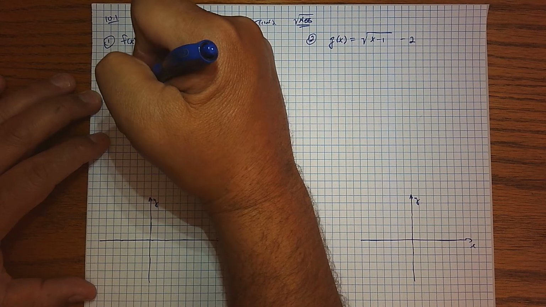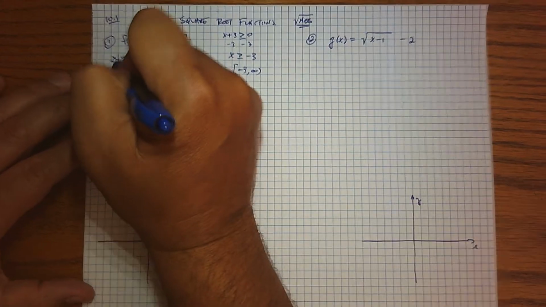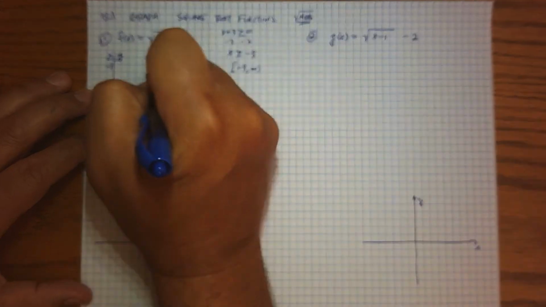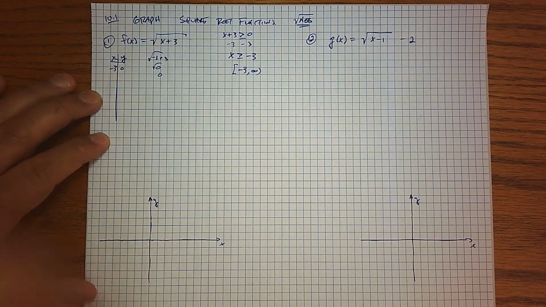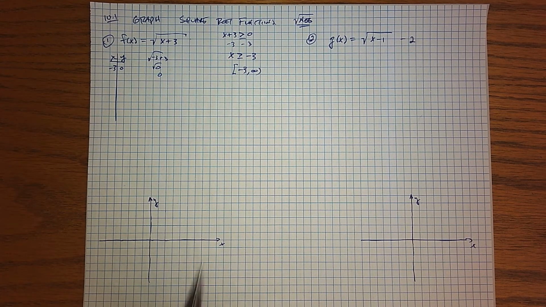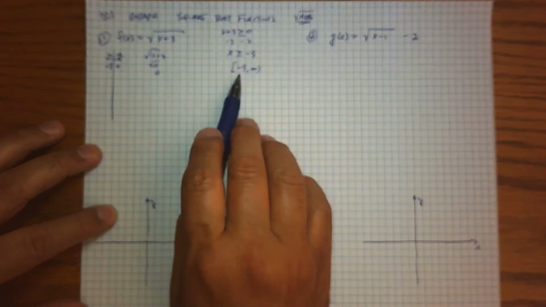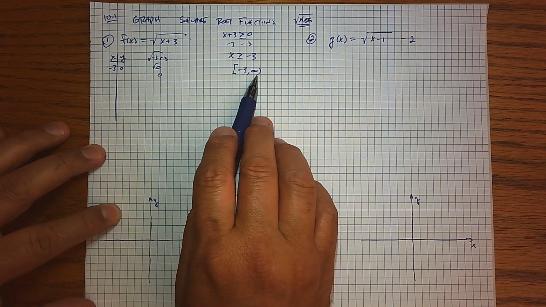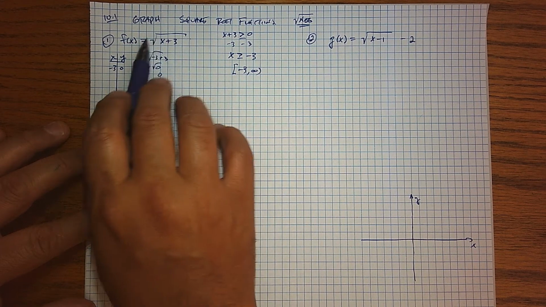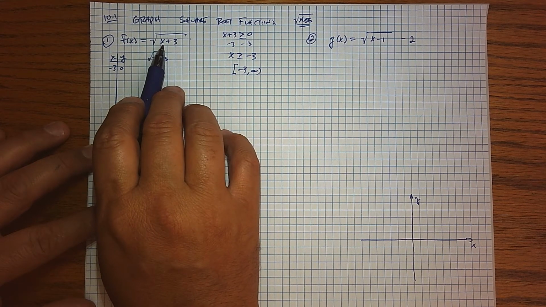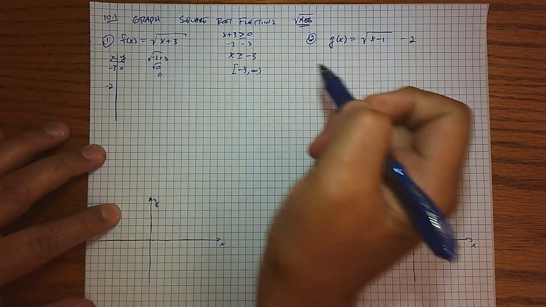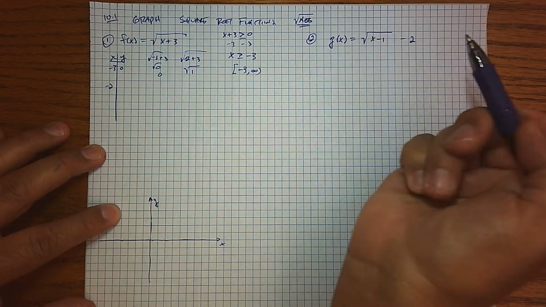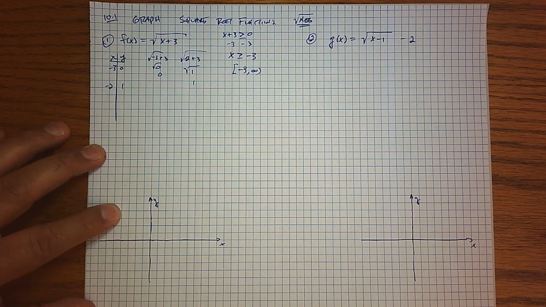So when I start putting values in here, we can start with negative 3. The square root of negative 3 plus 3 is the square root of 0, which is 0. So there's my first initial point on this graph, because that's the first data point where the interval is good. And then we can pretty much put anything we want past negative 3. I would recommend you put in some values that would give you some nice radicals. So put your thinking caps on. I think negative 2 is another nice value. The square root of negative 2 plus 3 gives us the square root of 1, which is 1. So a nice, neat value there.